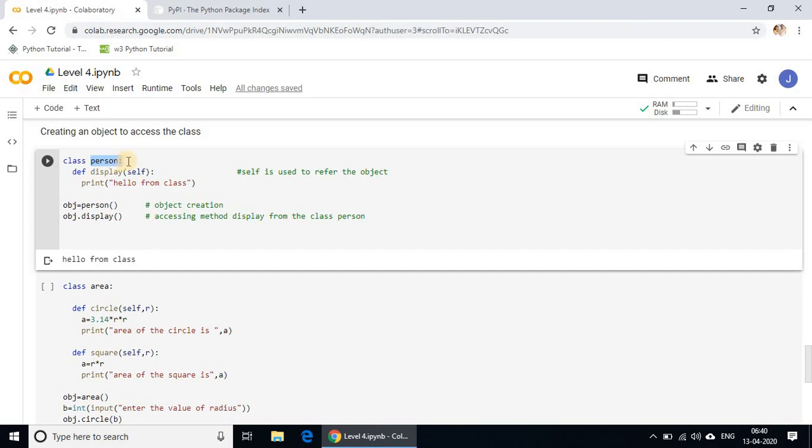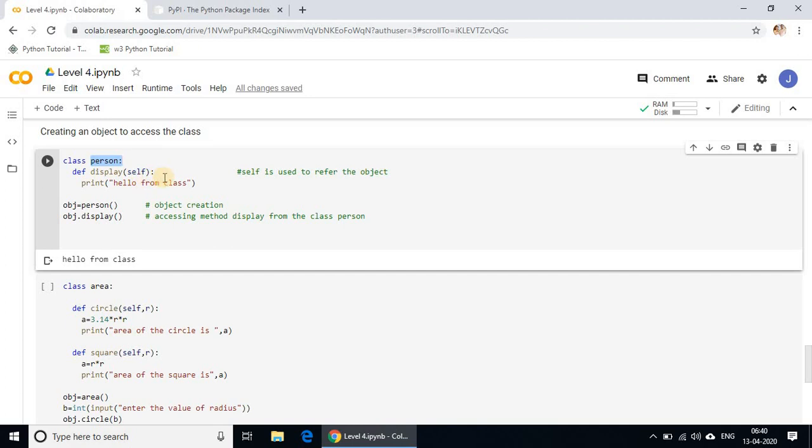Inside the class I am defining a function def display, and within brackets I am giving self as a parameter. In almost all programs we have to give self for access to objects. So you will be able to access this class inside this function inside the class by means of objects only. So for that I have to give self.